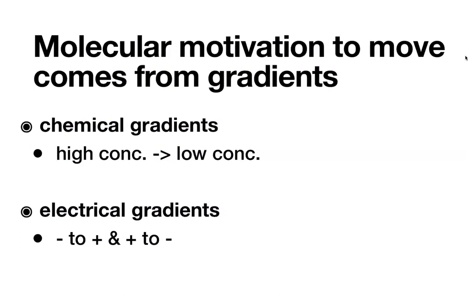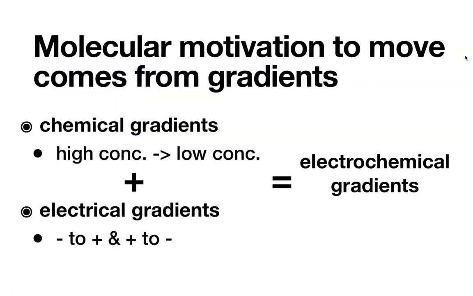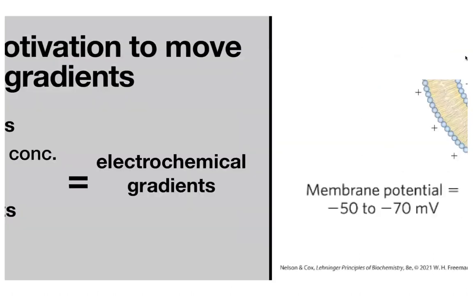There are also electrical gradients. Just as we've been talking about IMFs and things like this, everything from molecular interactions to when we're doing an electrophoretic gel. In the case of the gel, we're going from negative to positive, but you can also go from positive to negative. Bottom line, opposites attract, like charges repel, and this can serve as motivation to move. So we have the combination of both the chemical gradient and, in the case of a charged molecule, the electrical gradient, which together give us what we call electrochemical gradients.